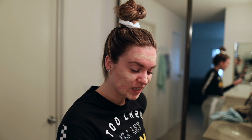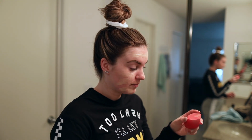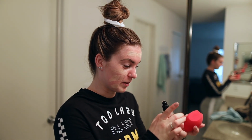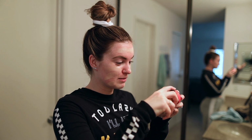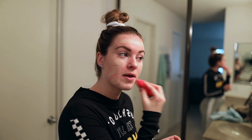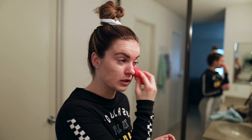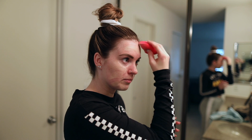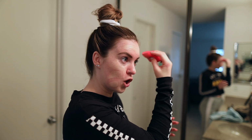And then I go in with the liquid and a trick or a hack or a tip, I use the Morphe Continuous Setting Spray and I apply that to my sponge like that. Then I take the liquid and oop, that's the wrong way. I put a little bit of the liquid on the sponge and then I go in and put it all over my face. This is just a little technique to help make your foundation last a little bit longer. I'll do a few more techniques in this routine to show you more ways that you can make your foundation last all day.